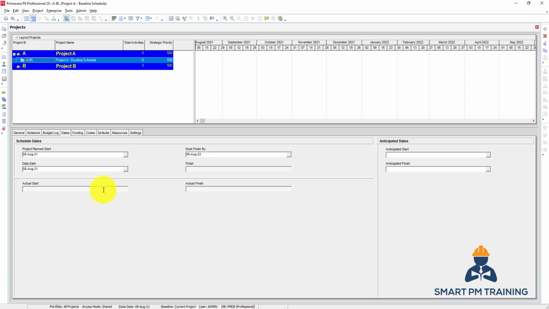The reason for that is when you deal with dates in Primavera P6, it always assumes that it is 7 o'clock in the morning or 8 o'clock, the beginning of the day, not the end of the day. So the project is planned to start 8th of August. I am running the program 8th of August at 7 a.m. or 8 a.m. Okay, so must finish by, you want to make sure that 8th of August 2023 is all completed before the project is completed as well.